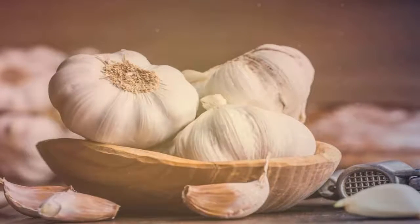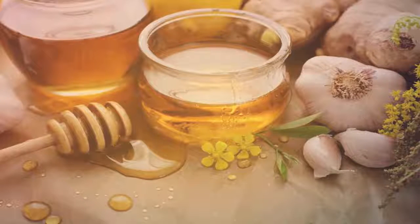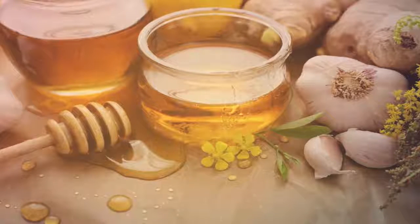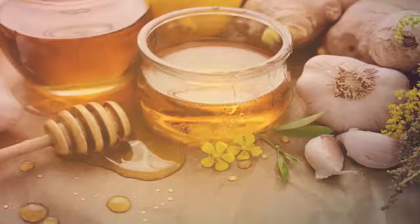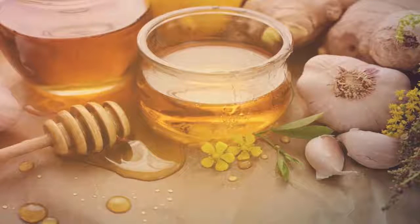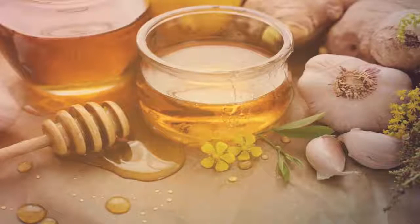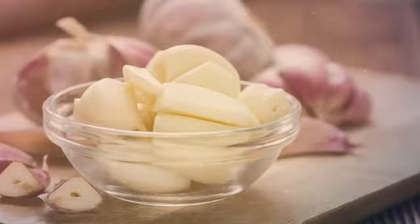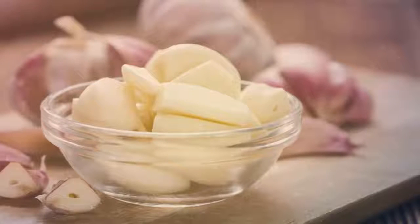To make the tonic: take a medium-sized mason jar (350–500 ml). First add the sliced onion, then add chopped garlic, add the chili peppers with seeds, put the ginger on top, add the lemon juice, and finally pour in the apple cider vinegar. Ensure you leave one centimeter of empty space on top. Close the top firmly and store in a cold, dark place. Consume the tonic the next day — daily consumption helps fight flu, colds, and sore throat.